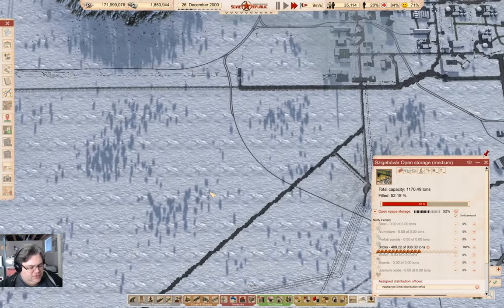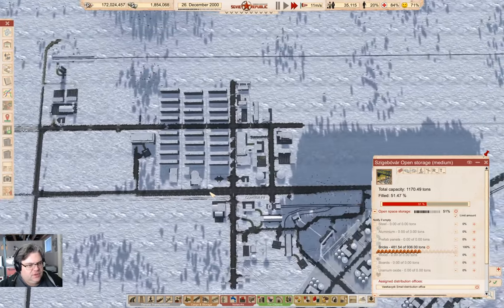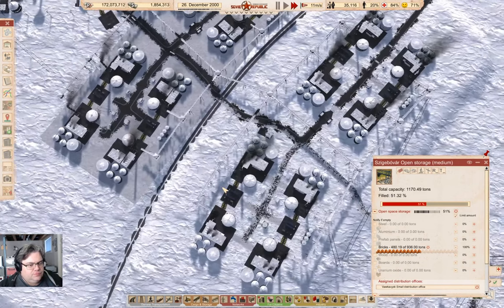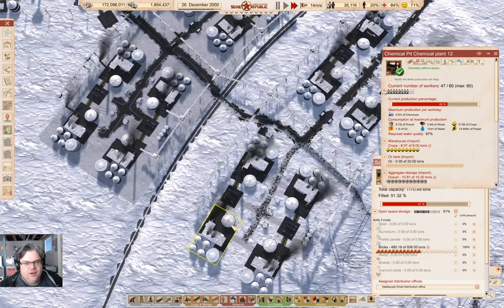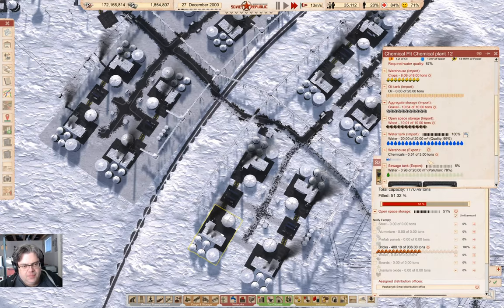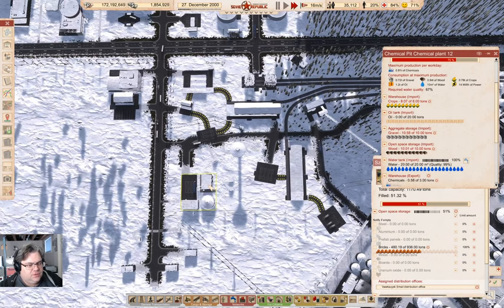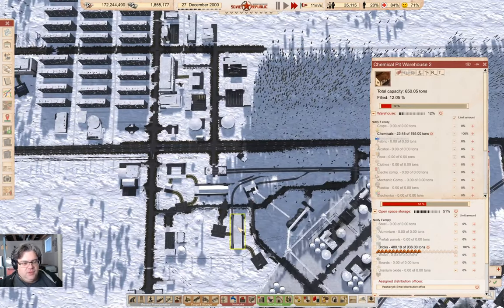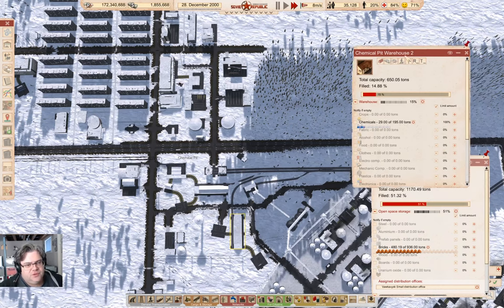No, that's Iron Central. So yeah, these guys are all operating at a pretty decent clip. So we should be filling up with chemicals pretty quick here. So yeah, I think I got my chemical supply problem basically sorted out for the moment. So that's good.